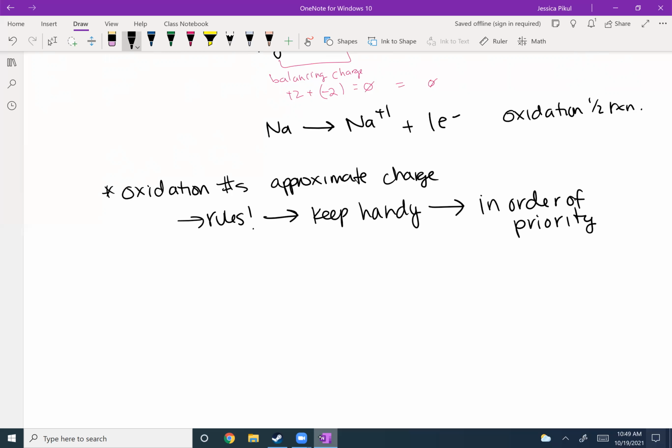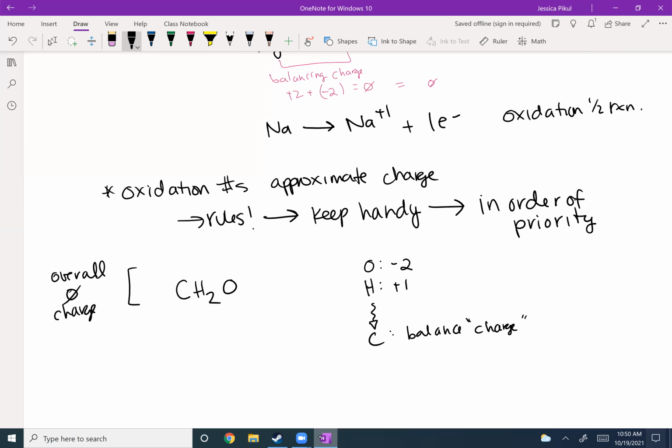So let's do something like, oh no, let's make it a little simpler, CH2O. All right. So let's figure out what the oxidation numbers are for each of these elements. So based on my order of operations, I'm going to have my oxygen first. It's usually going to be -2. Then if I keep going down my list, hydrogen is +1. And then carbon is way down the list, right? So it'll be +4 if nothing else, or it'll be used really here to balance out the charge. And so overall, this is 0.